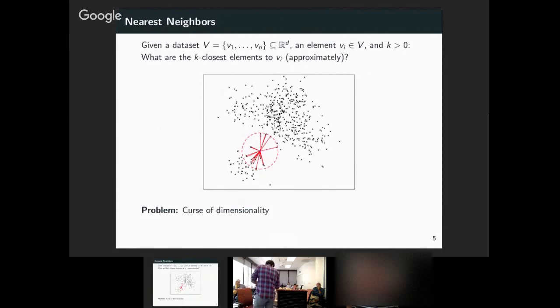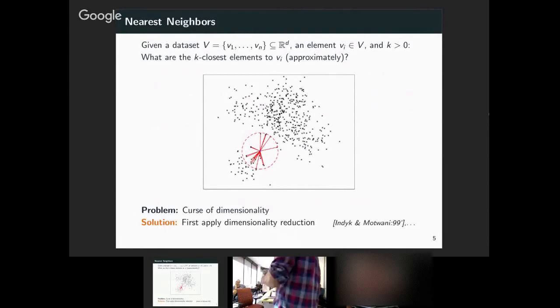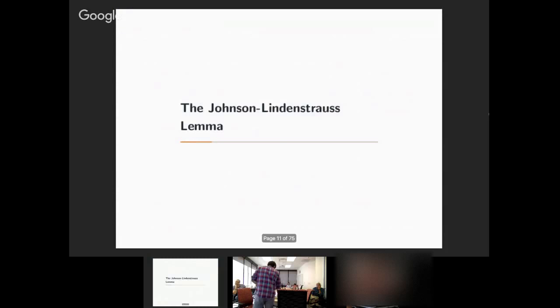The way that this has been fixed, and this is the classical work of Indyk and Motwani, is that you can first project these vectors using some low distortion embedding. You maintain distances approximately, and then you can do the pre-processing efficiently, because what you end up paying in terms of the projection dimension is logarithmic in the number of points. We will see that in a bit. Now let's go into the more technical aspects of this talk. I'm going to first talk about the classical Johnson-Lindenstrauss lemma, and then we'll improve these things bit by bit, including the fast, deterministic, and sparse ones.